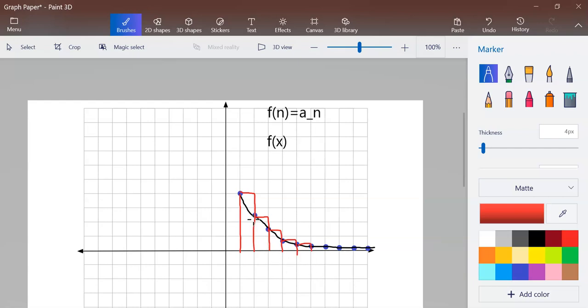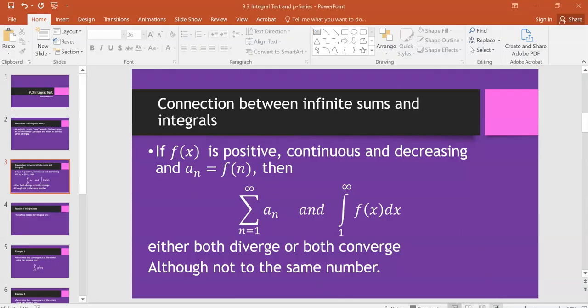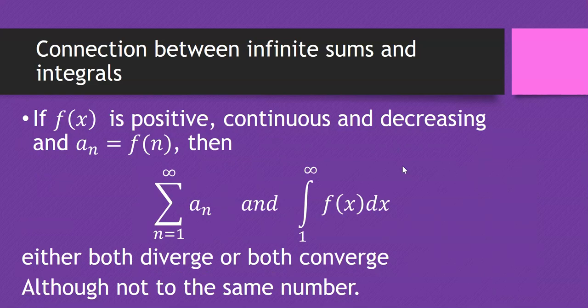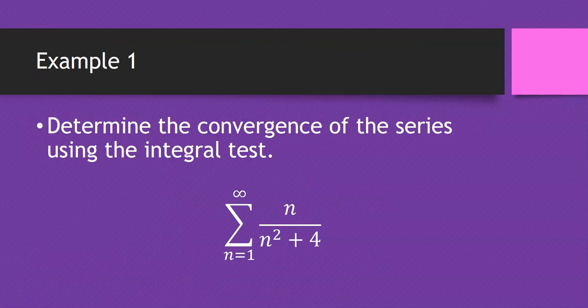So because of the connection to area under the curve, we can see that if the area under this curve is finite, if it's a real number, then those black rectangles that I drew were going to be finite. And if the area under this curve is infinite, then these red rectangles I drew are also going to be infinite. And it works in reverse as well. I won't go through the reverse because the reverse isn't the real interesting part of this section. So there you go. The connection between infinite sums and integrals: either both are going to converge or both are going to diverge.